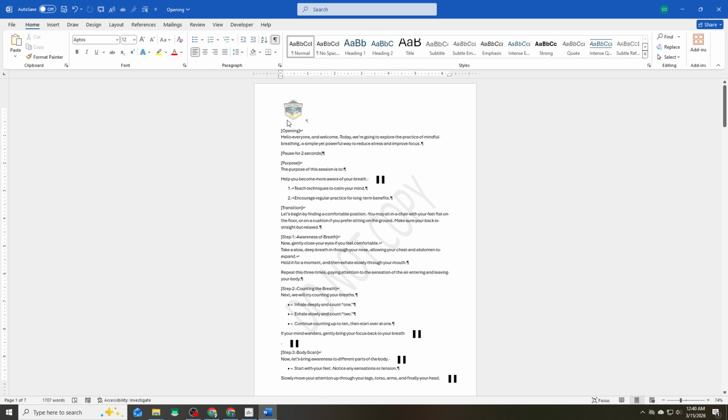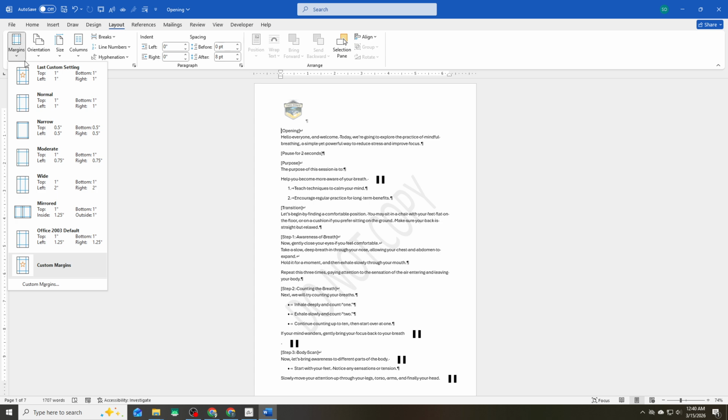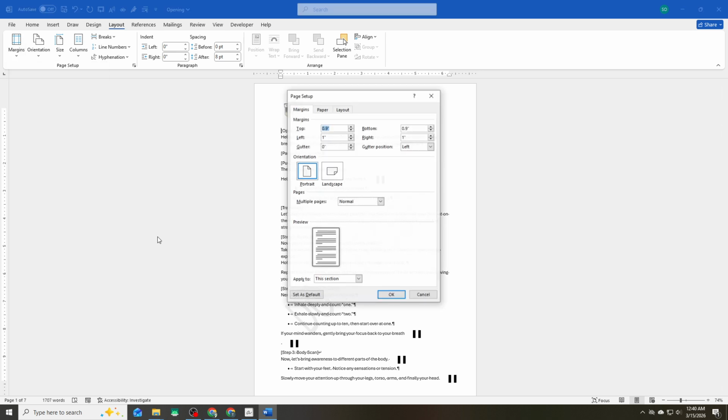Additionally, check the layout and margins of your document. Go to the Layout tab and review the top margin settings. Extremely small or negative margins can sometimes cause the cursor to appear stuck at the top. Adjust the top margin to a standard value, such as 1 inch, to give yourself space for typing.